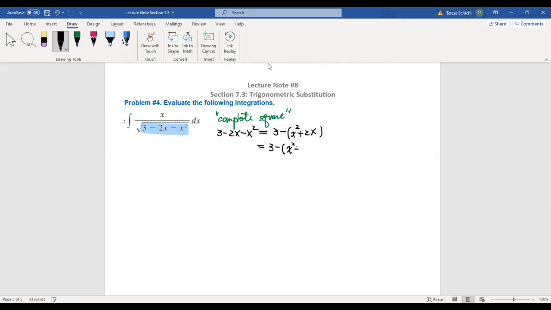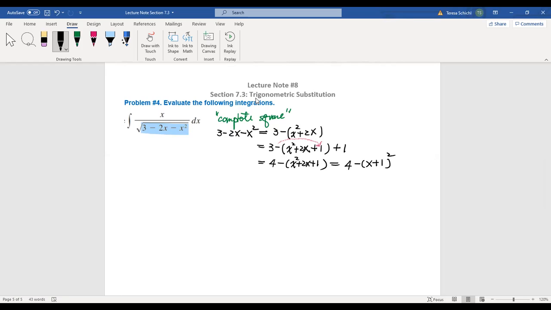So this is x squared plus 2x, and here we add a plus 1. All right, so be very careful here, right? Because it's a plus 1 inside, it's actually a minus 1 outside. You cannot just subtract something, so you need to add it back. That's why this will be 4 minus the quantity x squared plus 2x plus 1. So what is x squared plus 2x plus 1? This will be x plus 1 squared.